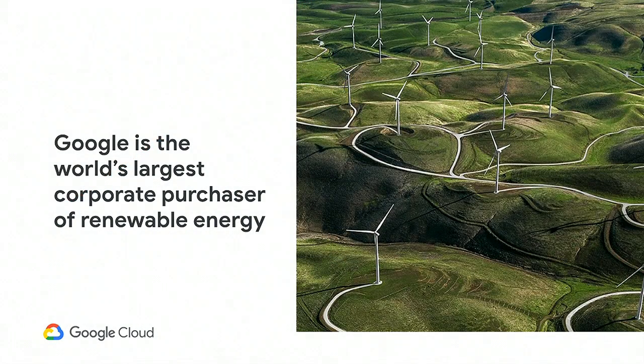As I talked about, we have a strong commitment to powering the data centers on renewable energy. So we started our renewable energy and our zero carbon journey roughly in about 2007, when we decided that as a company, we were going to achieve a zero carbon footprint. And we did achieve that in 2007, primarily by buying very high quality carbon offsets. So we were just offsetting our carbon footprint. And we did that for 10 years.